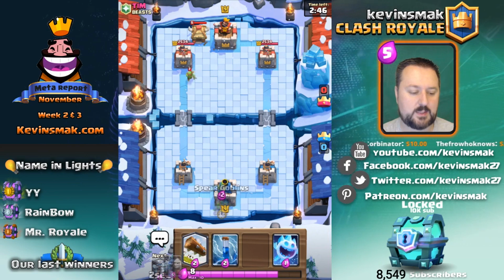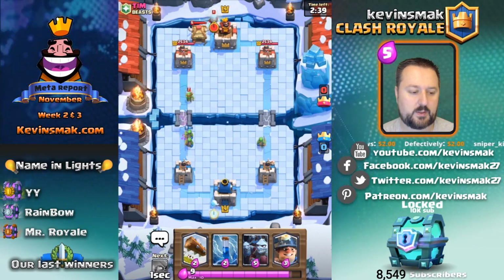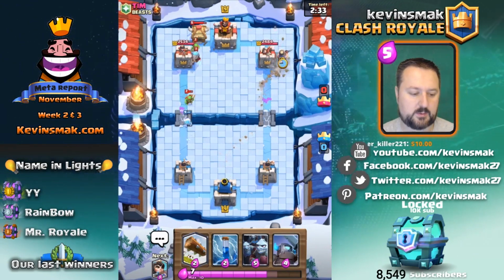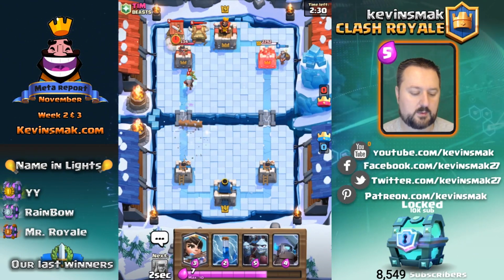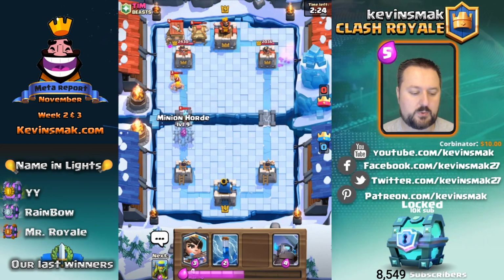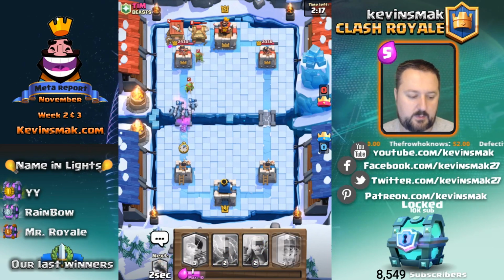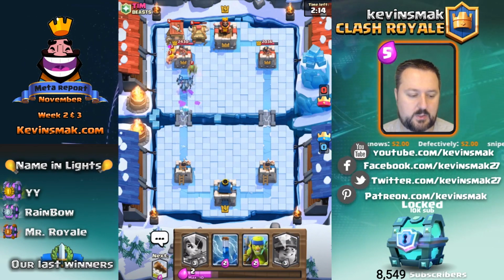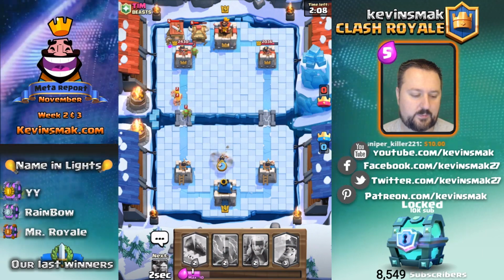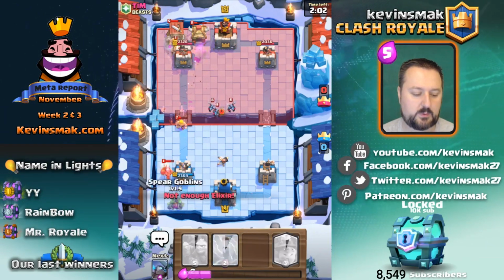Let's put these guys down here. I need to... let's put the miner over here. Nice, I think. And we can drop this right on top of that guy. Let's put the Mini P.E.K.K.A. right underneath, see if he can get some distance here with the shield. I can't even tell if he's there anymore. Let's put the princess here. Oh, he's going miner. Look out. Oh, let's do this.